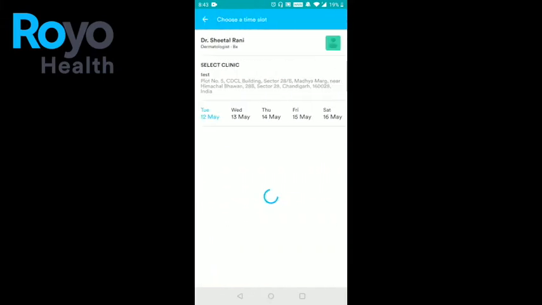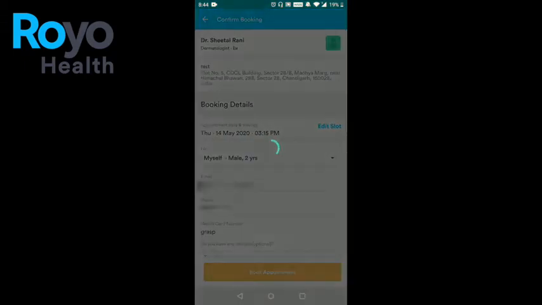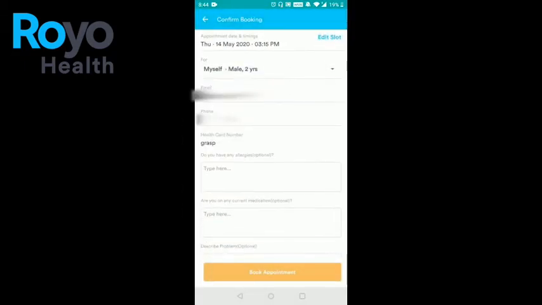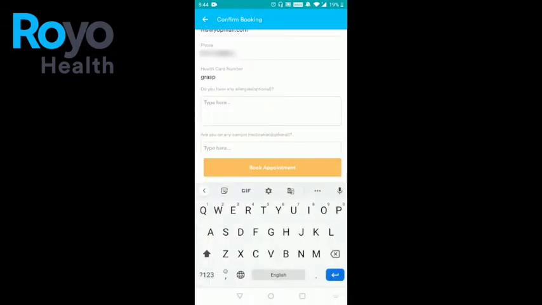Now you can also book an appointment. To book an appointment, you can select the date on which you want to make the appointment and see the different slots which are available. And if it doesn't suit you, you can choose another slot on another day and decide for whom you want the appointment and when the appointment would be and any other details that are required for the appointment.